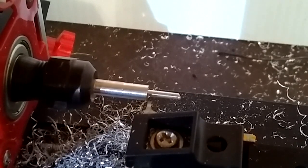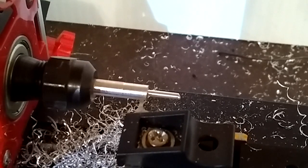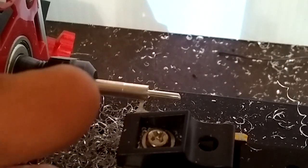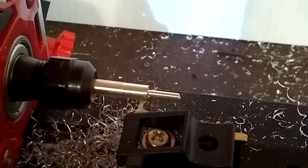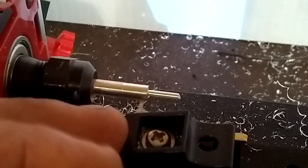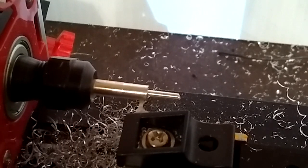Okay guys, so I've got the grooving tool installed and we're going to put in the O-ring groove. The deal with this machine is I want to keep it at low RPMs, as in low power, so that it'll stop the machine before it messes up our part. It could roll up on the cutter, which would scrap the part. So if I keep the RPMs or the power low enough, if it grabs or anything, it'll just stop.